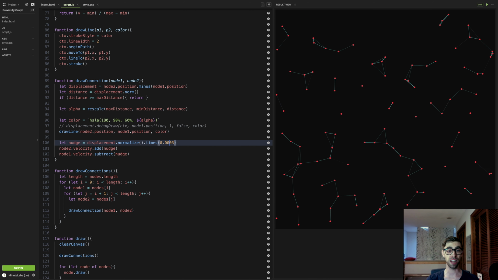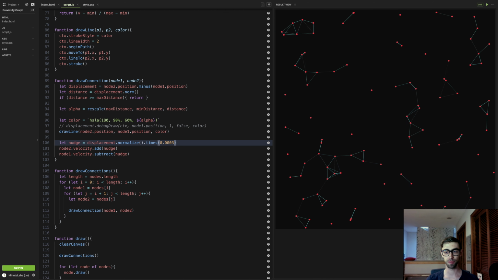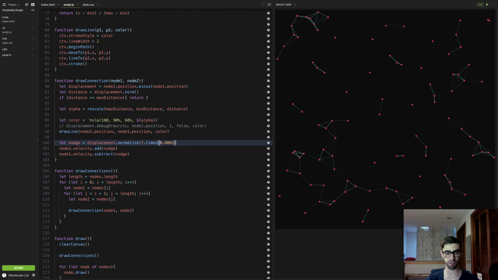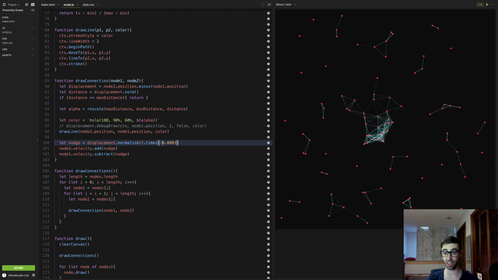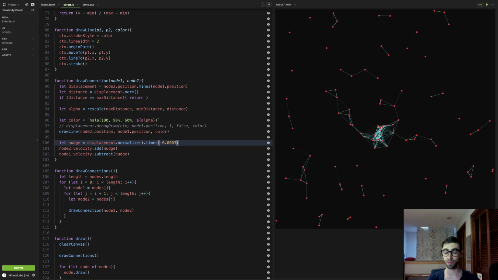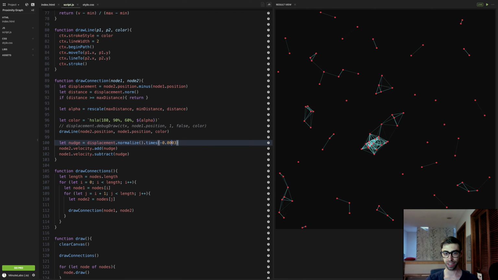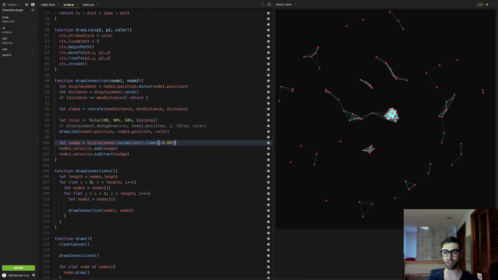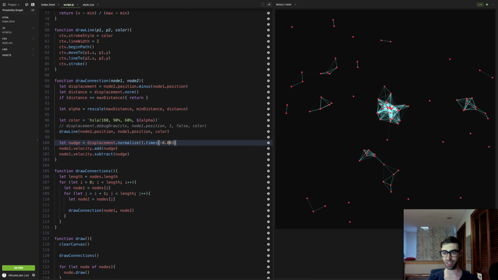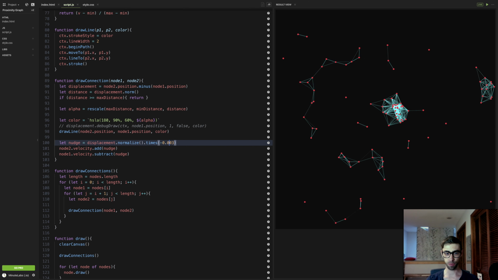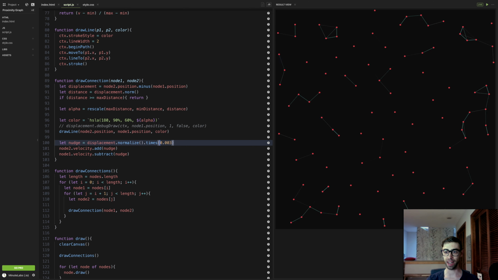This positive value is creating a repulsion between the nodes. If we put a negative value here, all of a sudden the nodes are going to pull each other together by a constant amount. So this already is starting to look really cool. If we want, we can increase the strength and get some really weird results here. We can take away the minus sign and they push each other away.